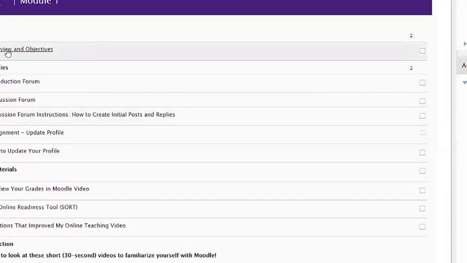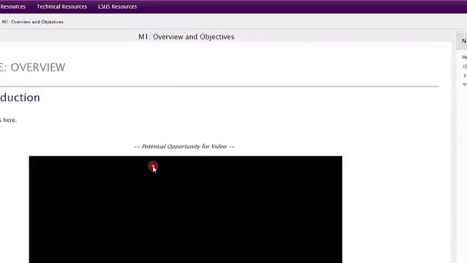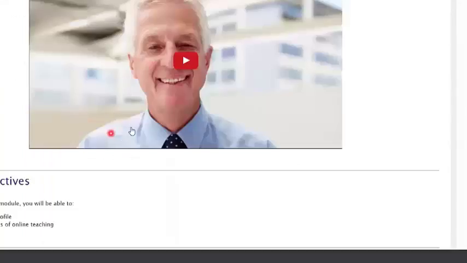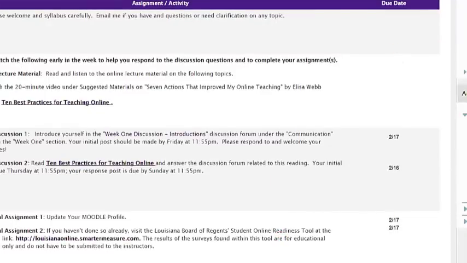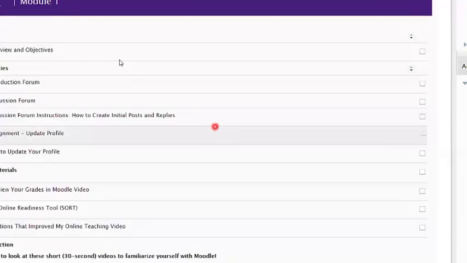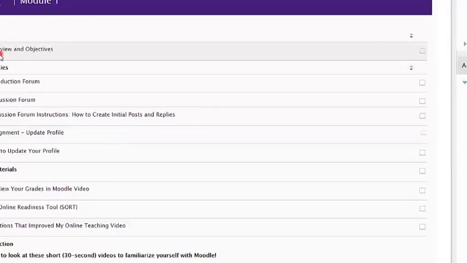And then my modules, how I like to have my modules designed: I always have an overview of the module itself and the learning objectives for that module, and some sort of video, which I haven't put in here yet, that lets the students know what's going on that week, and then an overview of all assignments and activities for that week with appropriate due dates. This one area is super important, and what I have found is this is clicked on more than almost anything else in the course, because students really like to see what's happening in one place. I don't have to dig around for that information.